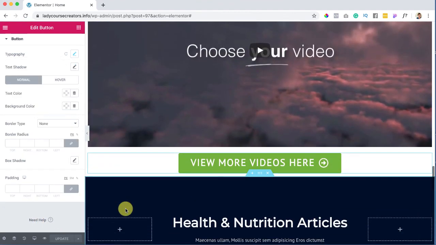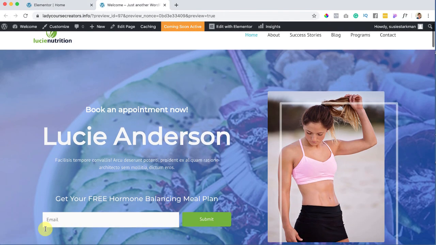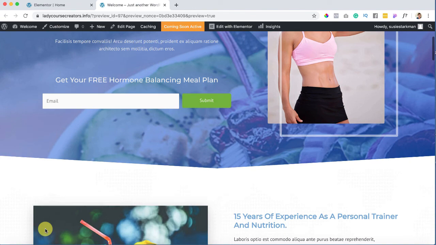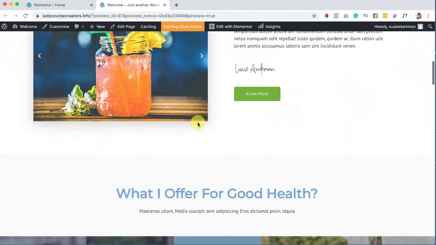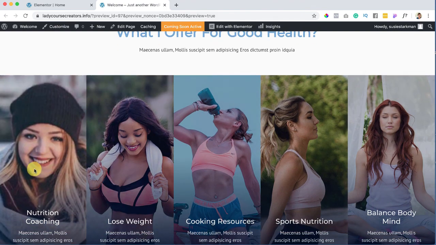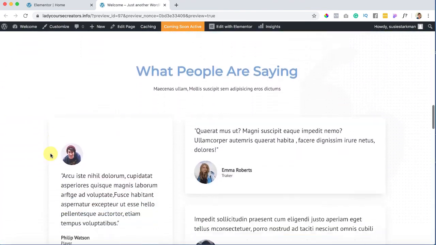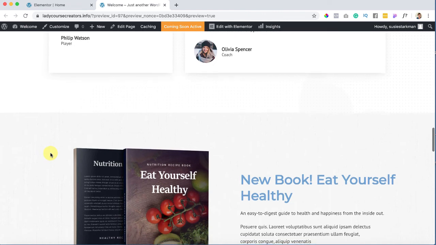So if I want to see what this looks like, I'm still in this section. I'm going to go to this little eyeball that says preview changes. It's next to the update button. So I want you to take a look at something. I'm going to preview the change. Okay, here we go. We got that nice, which I guess was the triangle. Looks good. We changed this picture out. We got some testimonials.